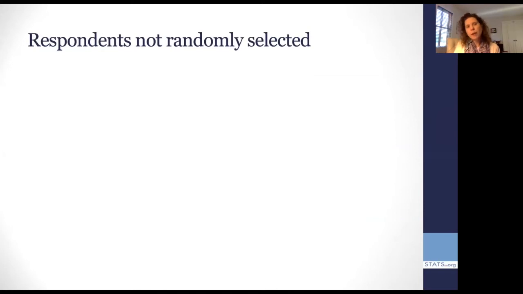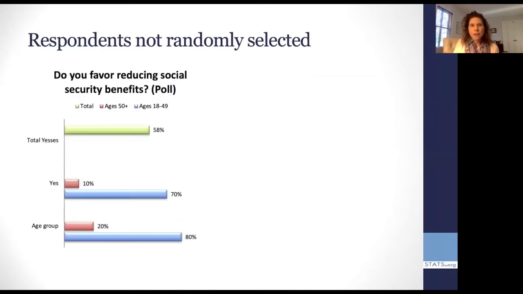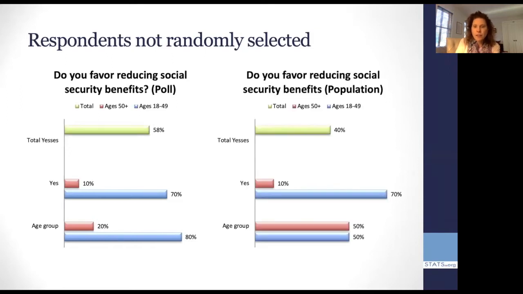But there are lots of problems with surveys. And one of them is that the respondents may not be randomly selected. Here I've put up an example where we ask questions such as do you favor reducing social security benefits, and you take a poll, and you find out that if you don't include lots of people whose age is over 50, here we just have 20% of the people who are over 50, you get a very large number of people who would favor reducing social security benefits. But if you include instead half people over 50 and half of the people under 50, and ask them, you get much less support for reducing social security benefits.